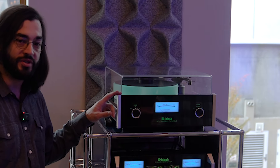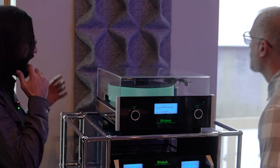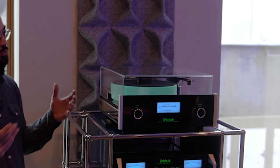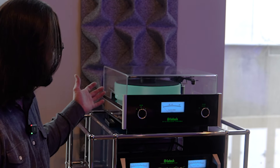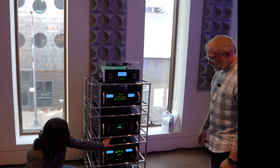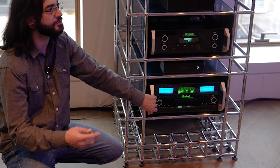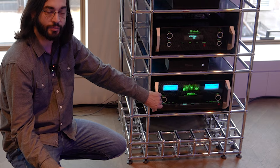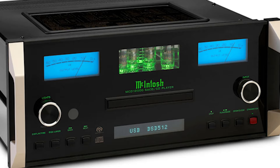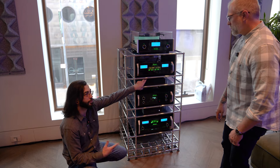As we look at our sources, we have three sources hooked up to this system. We have the McIntosh MT-10, which is the top end of what McIntosh does for analog sources — an absolutely beautiful machine with a huge platter, giving us really even speeds and keeping all the inertia going. For digital sources, we have the MB-20 Bluetooth receiver and the MCD-12000 CD player. It handles SACDs, CDs, and it's our most capable DAC that McIntosh builds currently, so we run our streaming and the optical signal from our display into it. We also have a Roon Nucleus Plus that we're using for streaming.